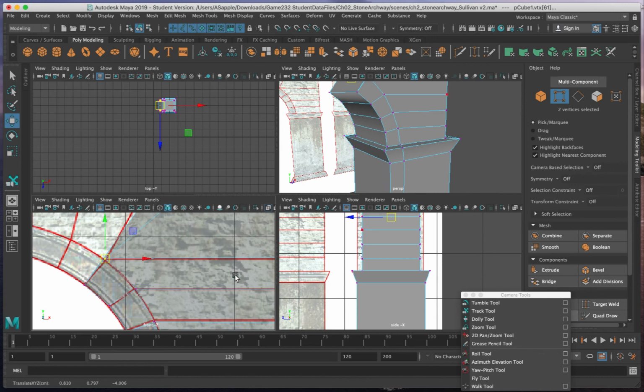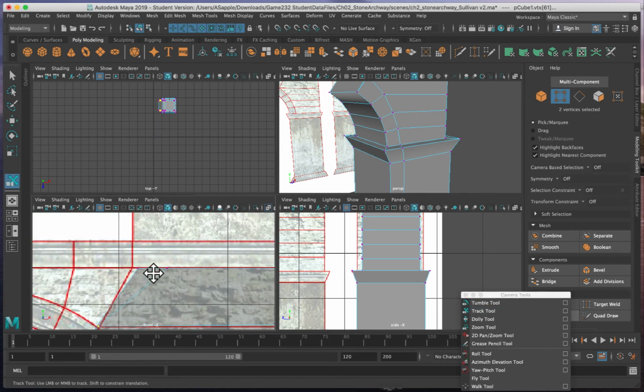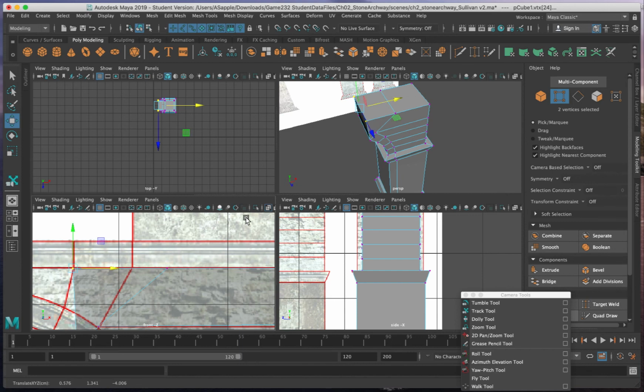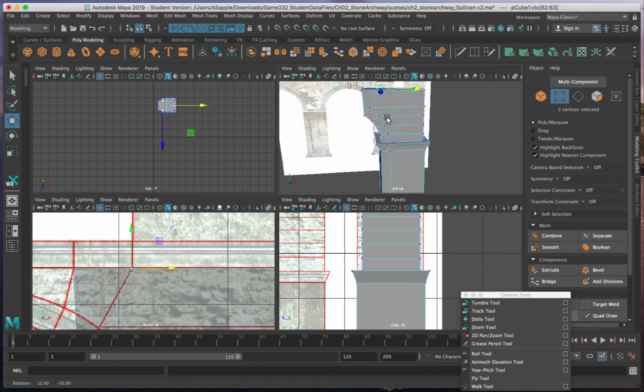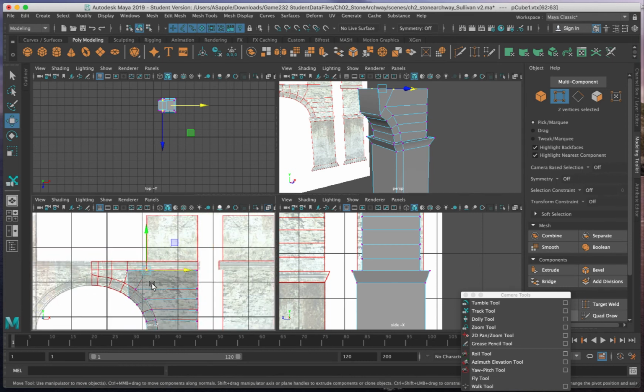Okay, so we finished off the top of that. Let's see where we're at with these. So we'll swipe these 2 and move these over to kind of get them out of the way a little bit. See where we're at with those, and then we'll swipe these 2 and place them in alignment with this angle right here. So the actual tower is not looking too shabby at this point. We can continue to model out to the left-hand side here.